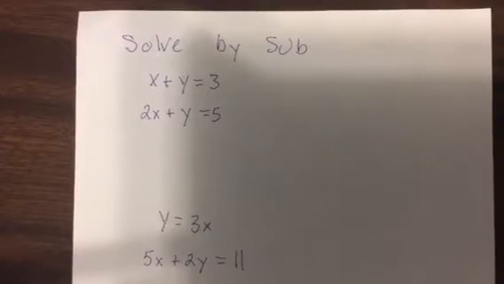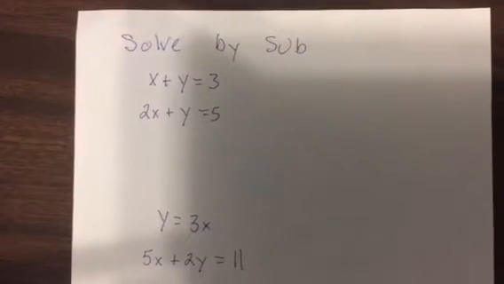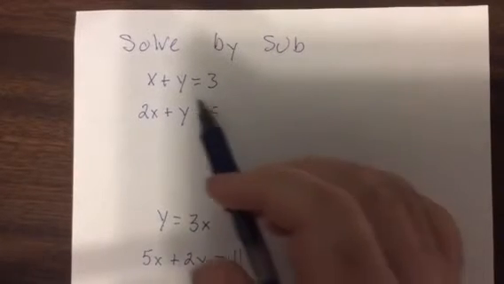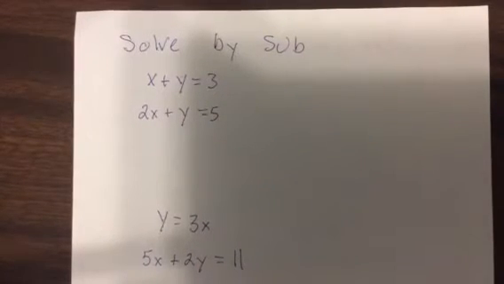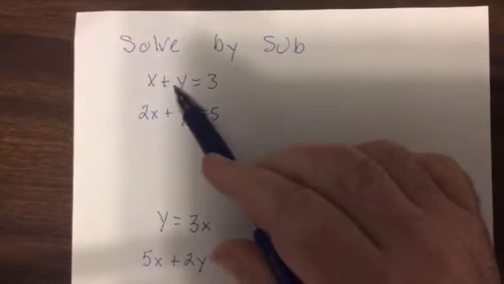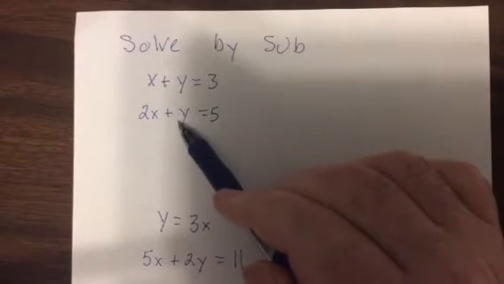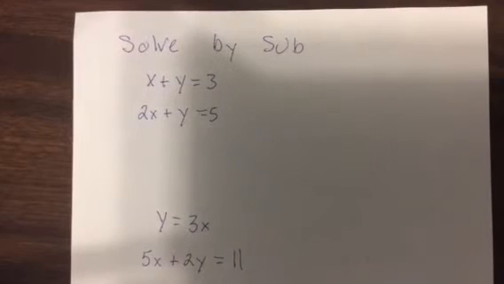Okay, I wanted to do a couple more problems with substitution with you before we did the homework. With substitution, the first thing you want to do is simplify or get it in proper form to work with, and then solve for one of the variables. If you solve for a variable with a 1 in front of it, it's so much easier in the long run. If you have a choice and it doesn't have a 1, I would use a different method myself. But if you don't have a choice, life is rough a couple times a year.